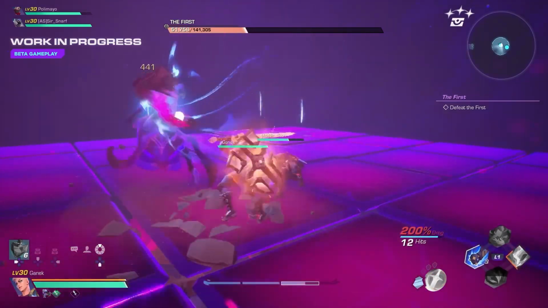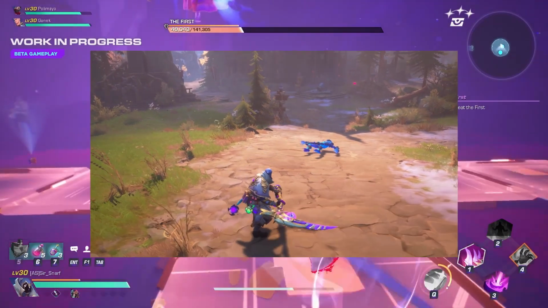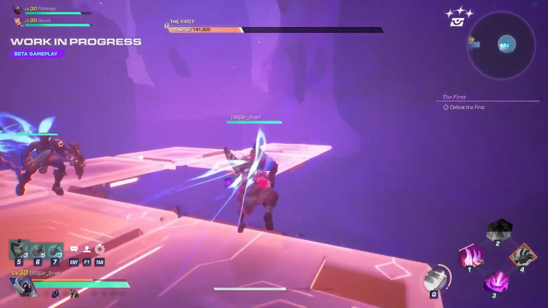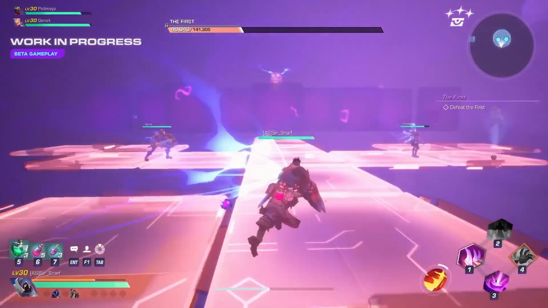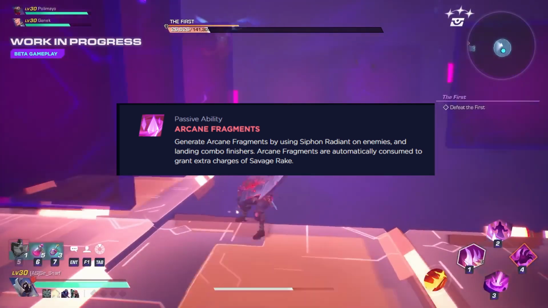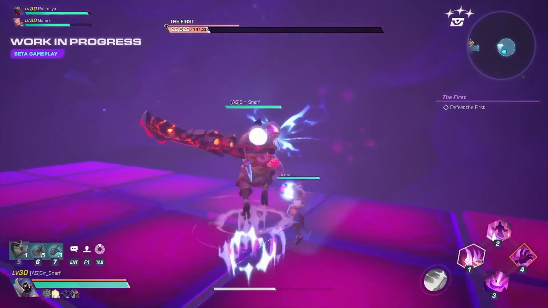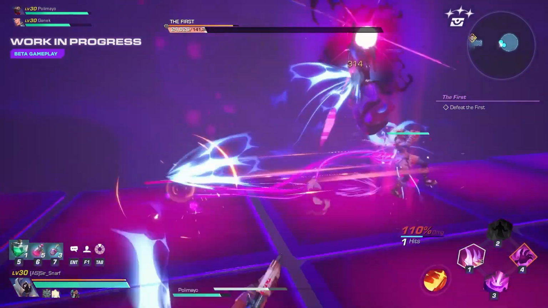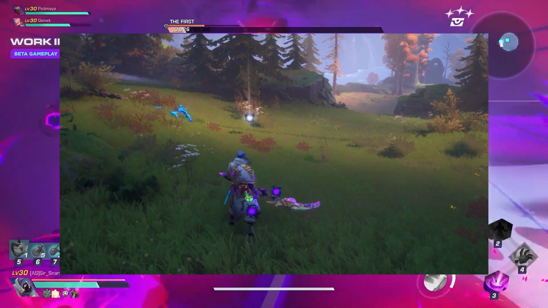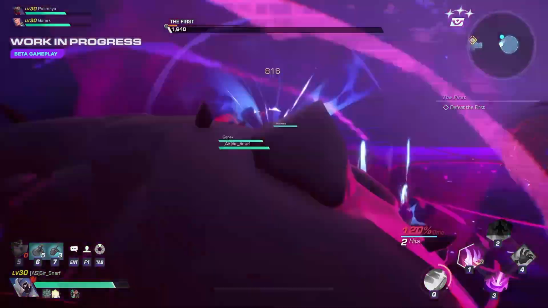Now let's talk about the abilities. Savage Rake will rake the ground in front of you with violent energy, dealing damage to all enemies in front of Kyros. The cool thing about this ability is that if you have an Arcane Fragment, which is your passive, every time you deal a combo finisher on someone, you will be able to use this ability for no cost, meaning you can actually spam this ability at some points. Now Siphon Radiant releases a wave of energy around Kyros that damages enemies and absorbs arcane power, reducing cooldowns and granting an Arcane Fragment as well.